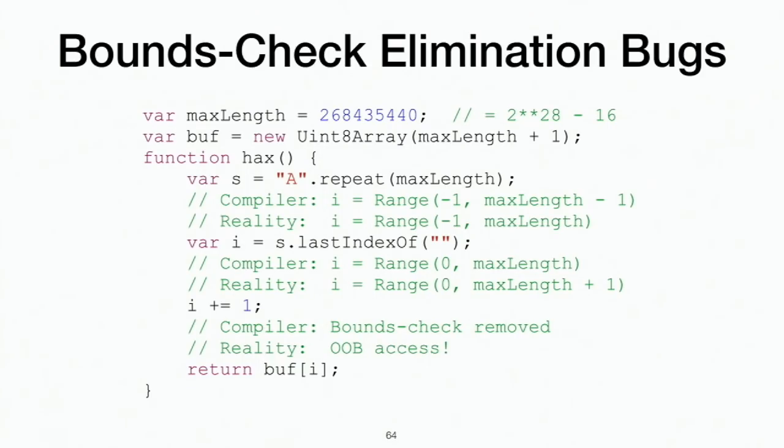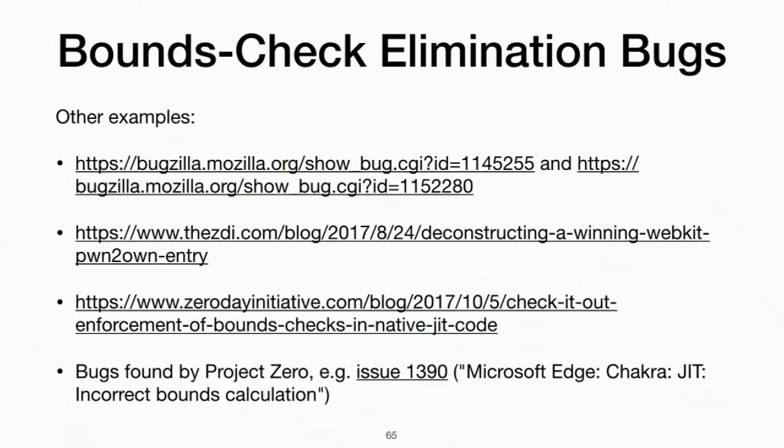So if you're interested, I encourage you to just read the report by Steffen. It contains a full RCE exploit for this bug. There's a few more examples where this has happened. There are some Firefox bugs from a few years ago. There are 2 blog posts by ZDI about similar bugs, and then Project Zero also found some of those.